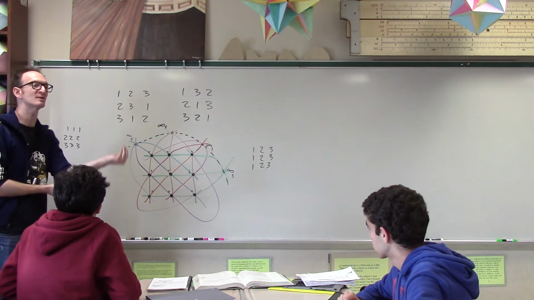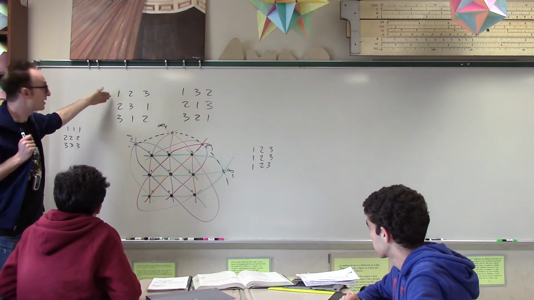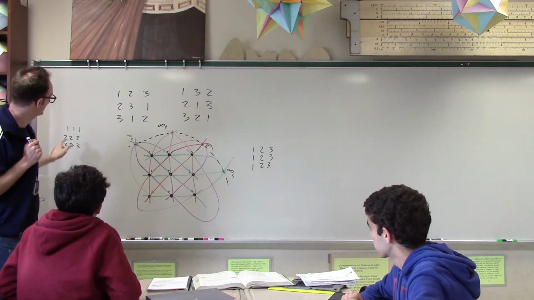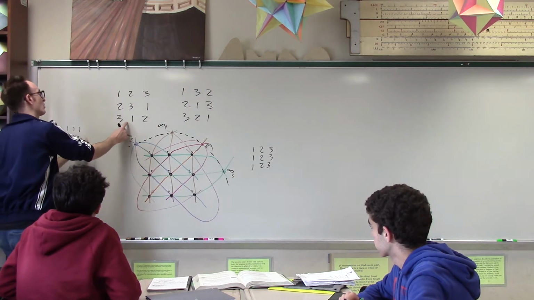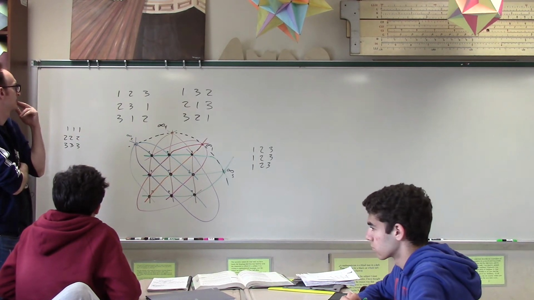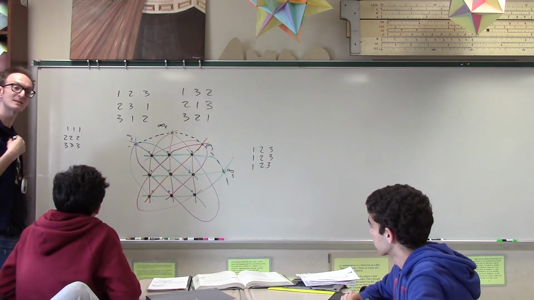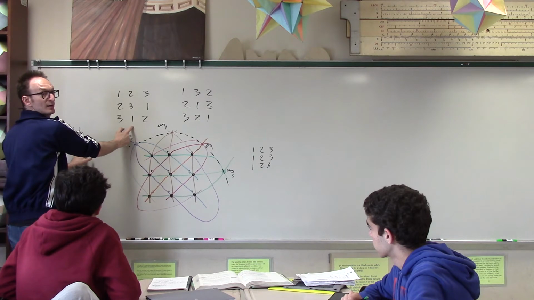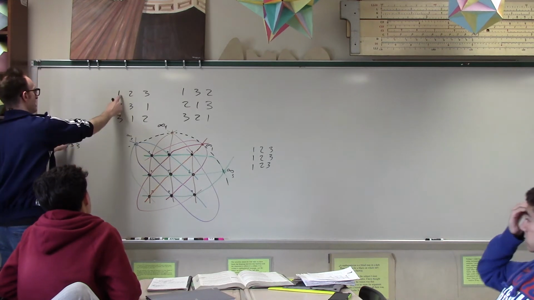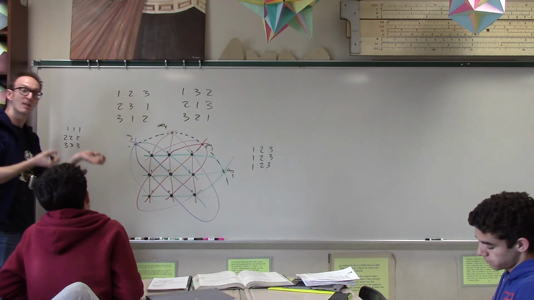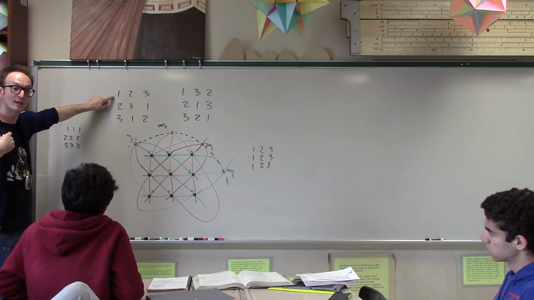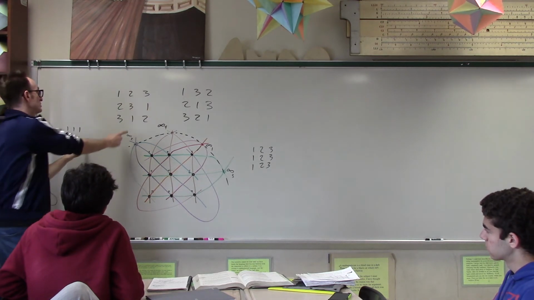Because built into the very definition of the Latin square is that the 1 appears in each row and each column. Why are these 2 squares orthogonal? You can't get the same number in the same row. Exactly. These 2 squares are orthogonal because going from left to right we're going to have 1, 1, 1, 2, 1, 3. It is the fact that each number appears only once in each row that ensures these 2 squares will be orthogonal.